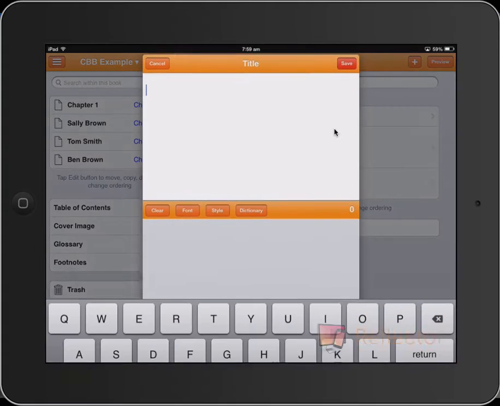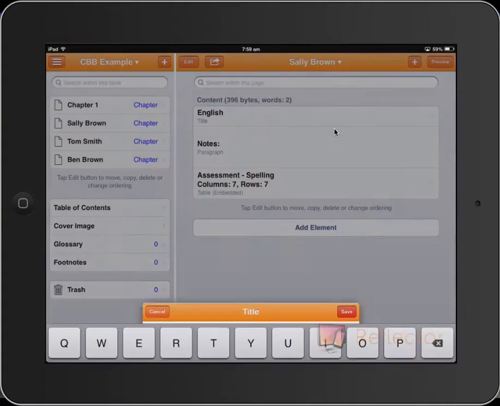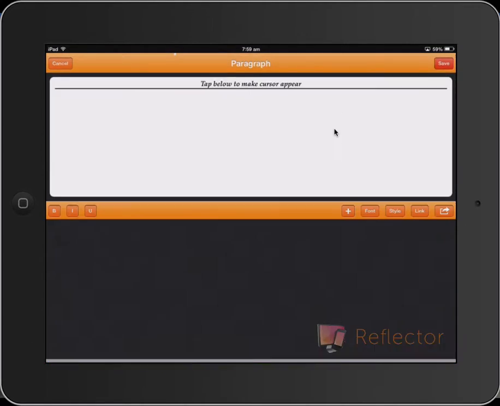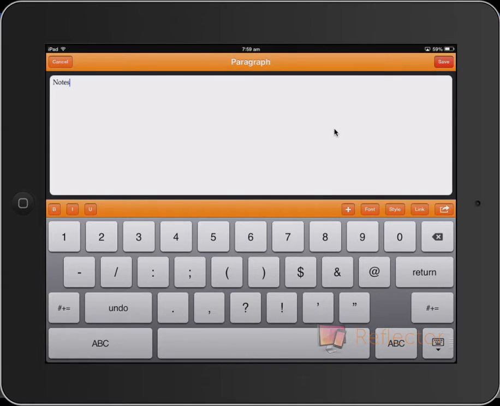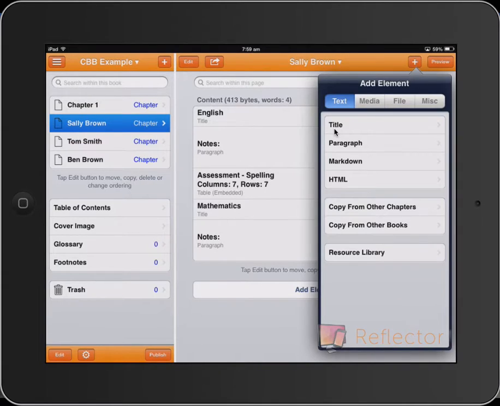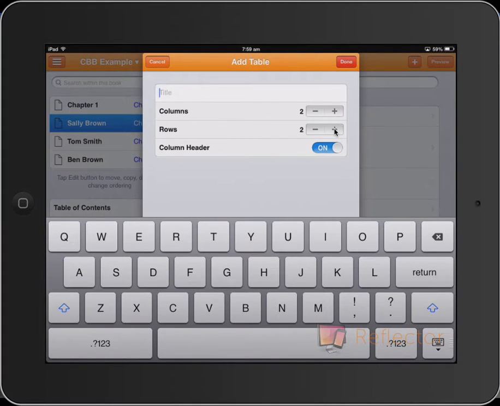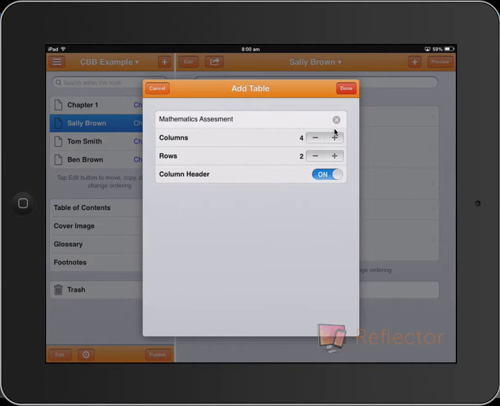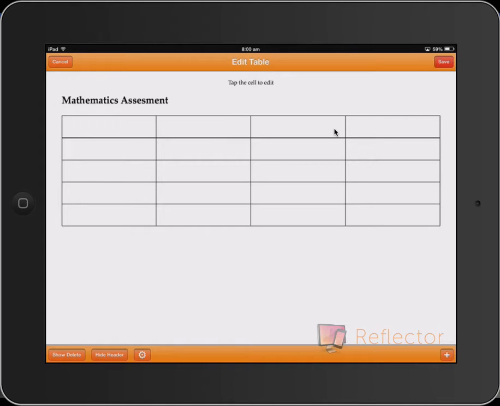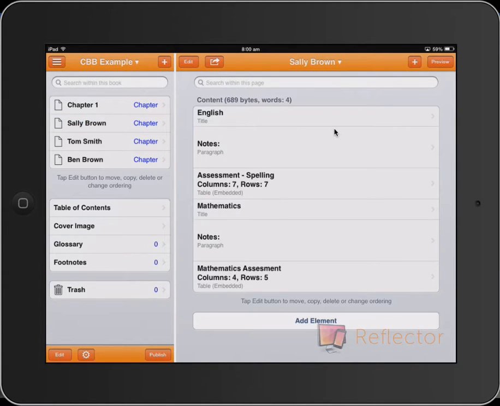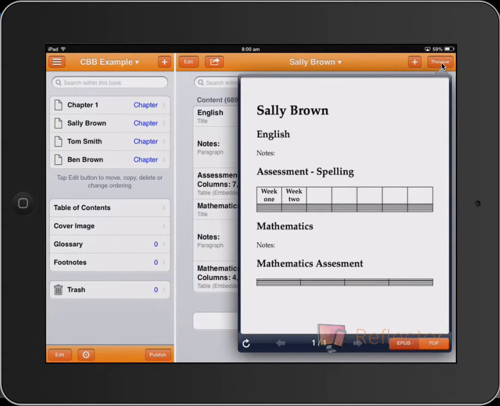Let's say I also wanted a title for mathematics. Click on the plus again because I want some notes for maths, for my anecdotal notes as I'm going around the classroom. And I also want another table so that I can put in different pieces of assessment. When you click on preview up here, it shows you the PDF outline. Obviously because there's nothing yet in the table, they look quite squished. But once you fill them in, they're full and they stand out.